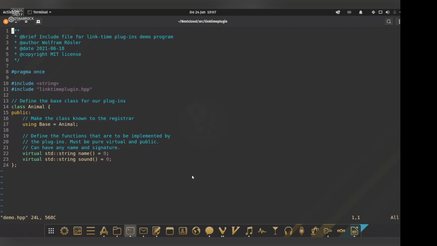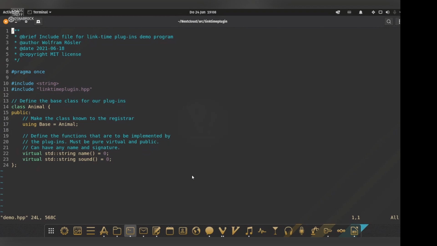And there is something in line 17. That's boilerplate. You see, it says using base equals the name of our base class. I'm not going into the details why this is necessary. You just put this in. You write using base equals the name of your base class. If your base class is called whatever, then you say using base equals whatever.